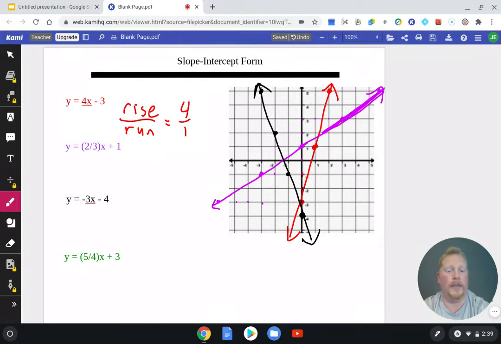All right, and that confirms just the way that the line is leaning. That confirms that it's negative. Because if you remember, a positive slope goes this way, a negative slope goes that way. Zero slope is like this, undefined is like that. So that's a good way to double check yourself, because a lot of times people will get the right count, but they'll be going in the wrong direction. All right, let's do one last one.